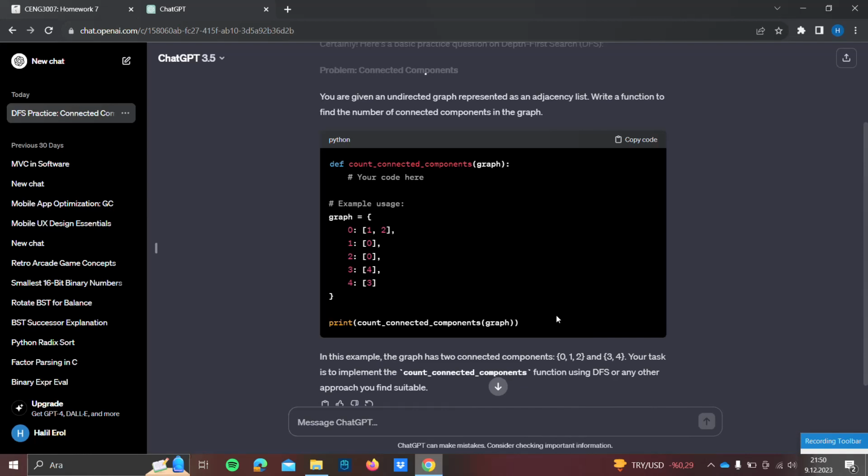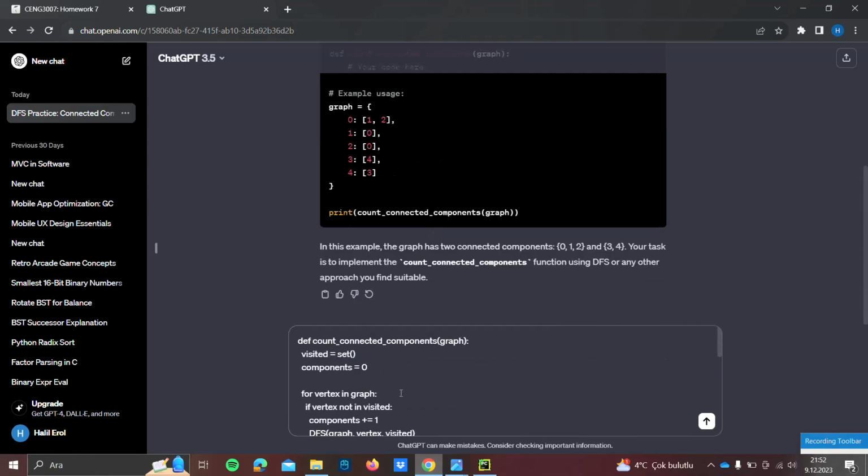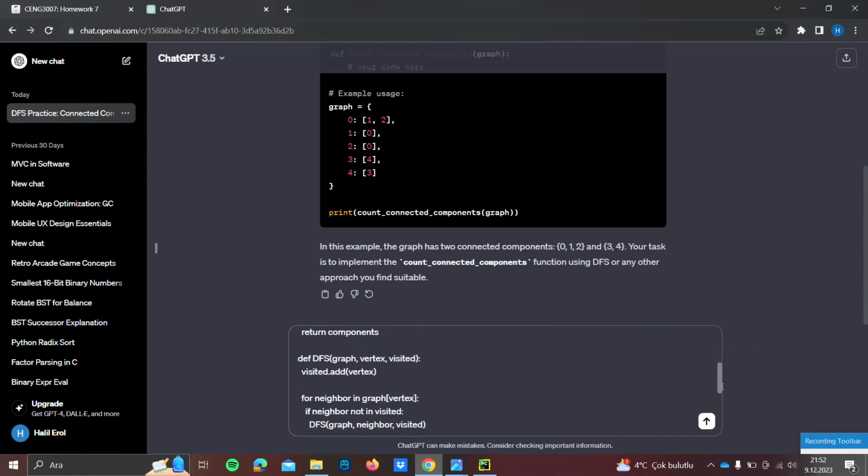Okay, so I found a solution for this problem, and I wrote the code implementation. As you can see, we have two functions. One of them is the function that ChatGPT asks us to implement, and another function called DFS, which is depth first search.